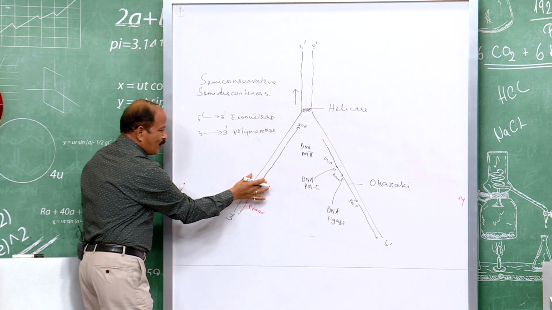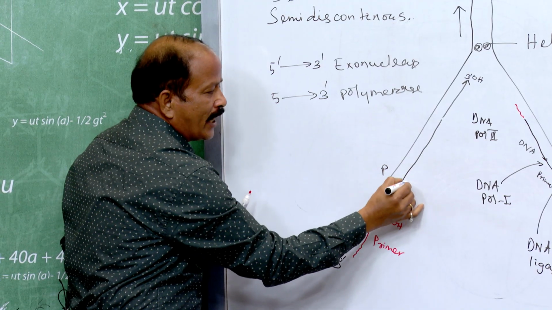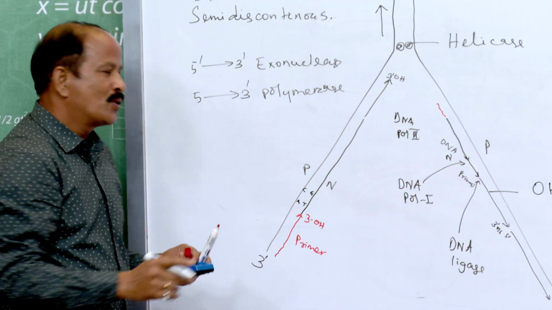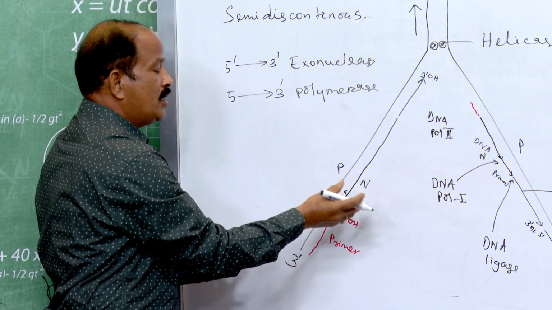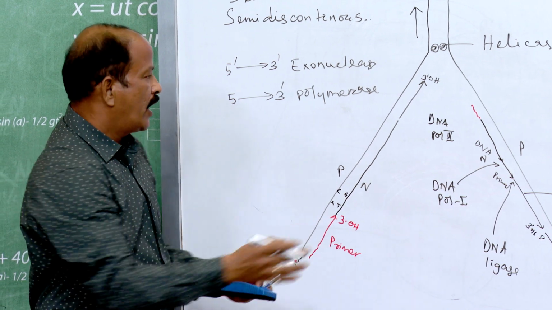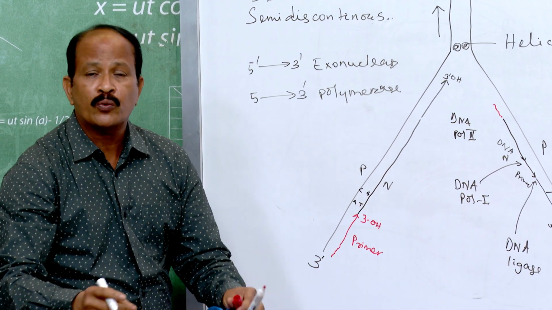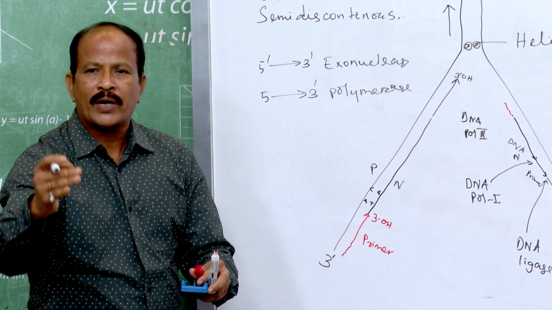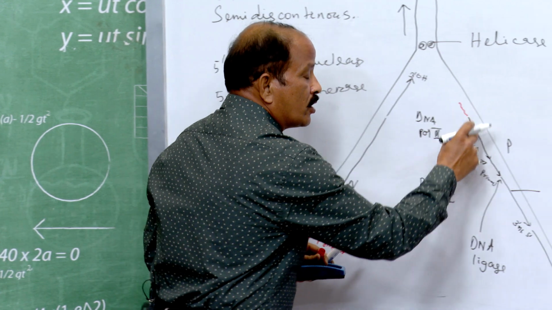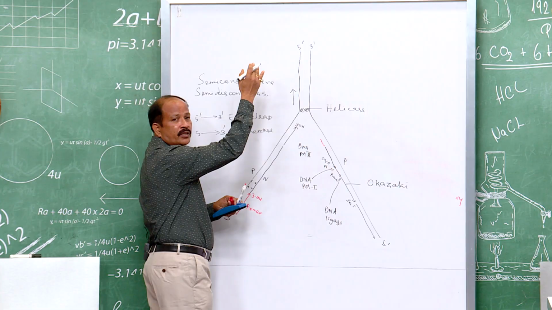We know now this is a DNA molecule. In this is the parental strand and this is the nascent strand, the new strand. So, in each daughter molecule, 50% is parental and one strand is new or nascent. This is continuously synthesized, this is discontinuously synthesized, and subsequently after removal of the RNA primers, they are joined by DNA ligase, making this continuous. So, with the direction of the fork movement, this goes on.